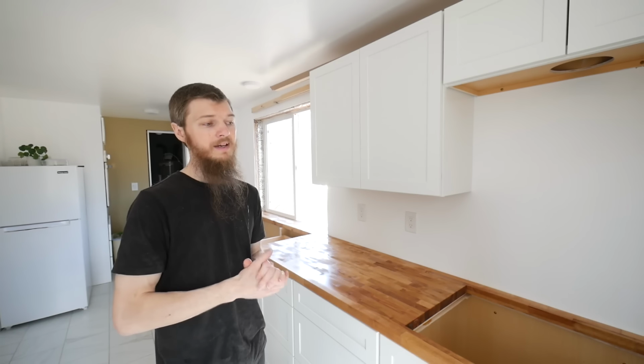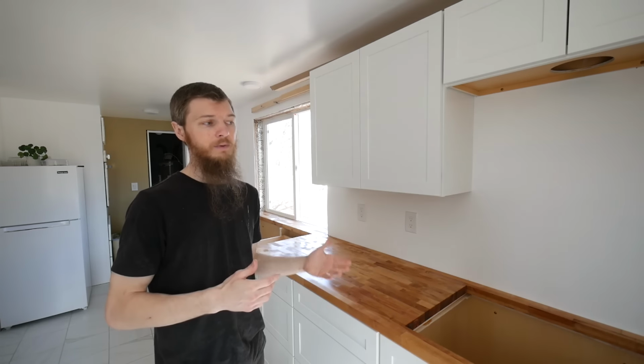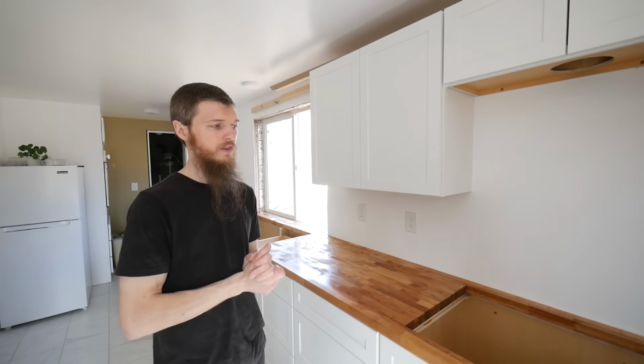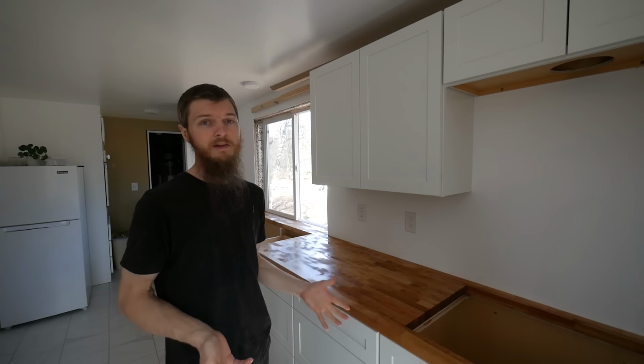How long do they last? How well do they hold up? It's honestly not something we want to deal with because it's kind of like chemicals and plastic. We're trying to keep that out of the home. I feel like an essentially plastic countertop wouldn't fit the theme. I have nothing against them. I just don't think it was the right choice for this house. But that was also another option.